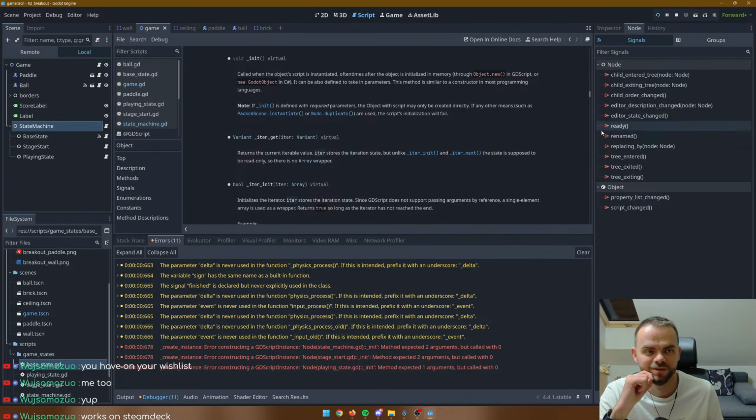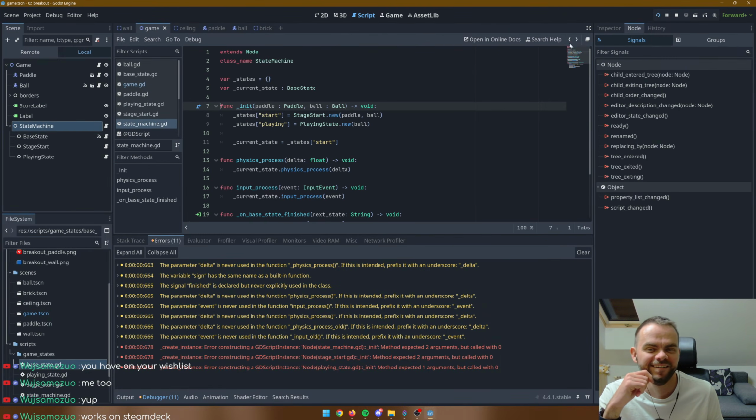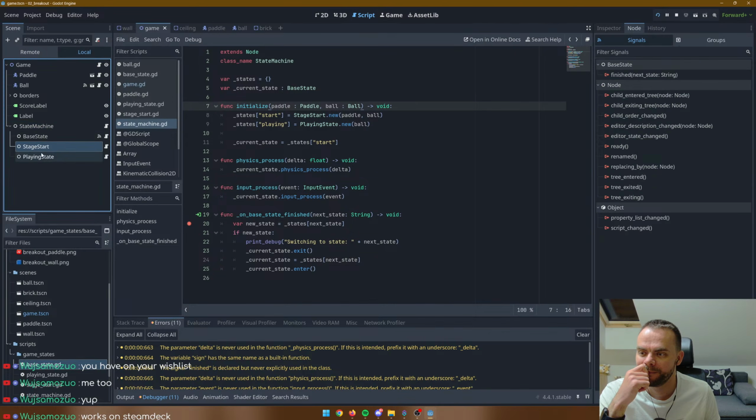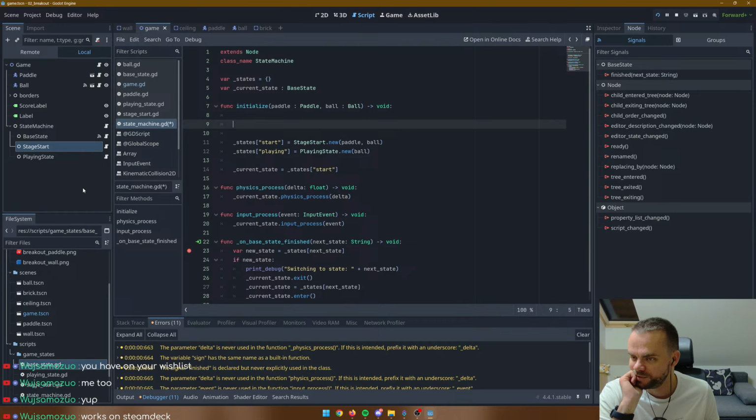Okay, time for some dirty hacks. We won't have init, we will have initialize. I kind of don't like that, but wait, and those states are singletons?